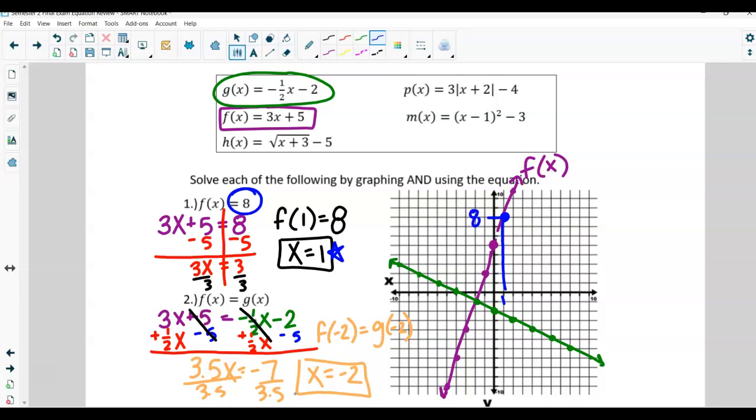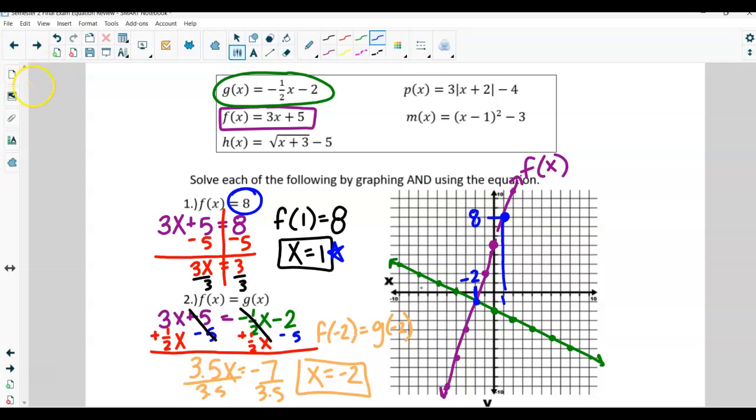Now the functions in number 2, f of x equals g of x, that means they are the same. In lines, that means they overlap at the same point. Well, that overlapping point happens right here. And we want to know what x value it is. If we trace it up, we can see that right here is -2. So if you were asked to solve, you don't need the graph, but if you were given a graph, perhaps you're like, wow, graphing lines is really quick, and I just have to take a look at their output and then check what x value that happens at. That could be pretty quick for you as well.